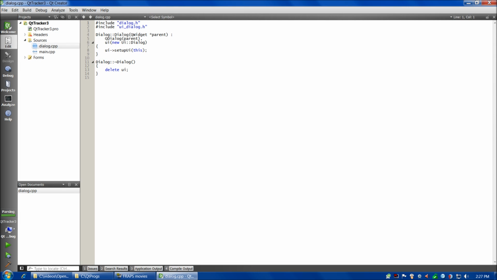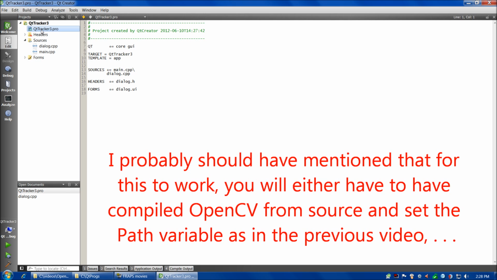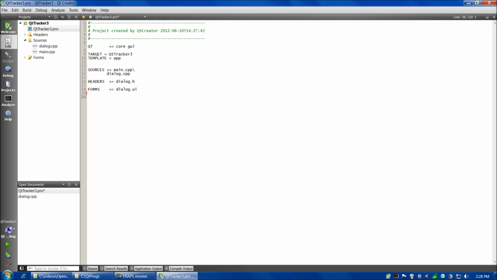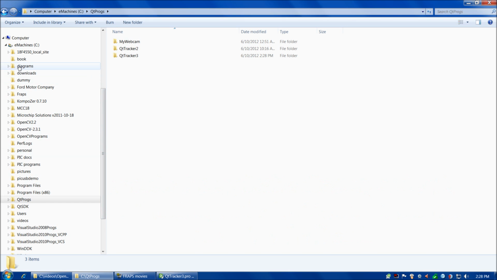And here's our project. So the first thing that we're going to need to do, just how we did with Visual Studio, is we need to make sure our Qt project knows where our OpenCV install is located, and the way that we do that in Qt is with the project file here that ends in .pro. So let's take a look at our install again. Of course, we need to add the bin variable to the path. Go ahead and reference the previous video if you haven't had a chance to do that yet.